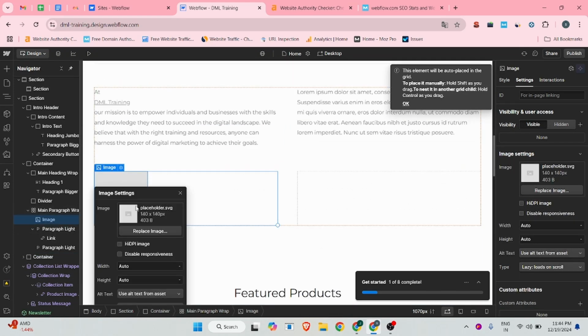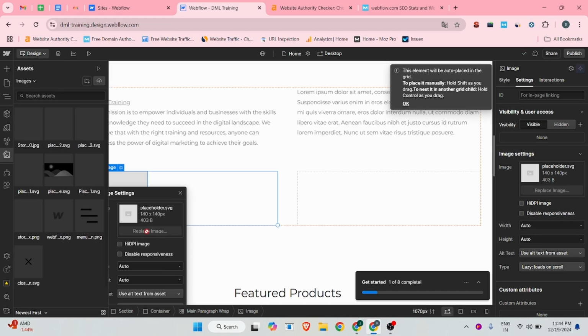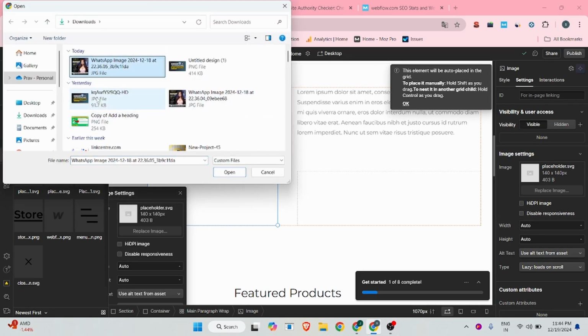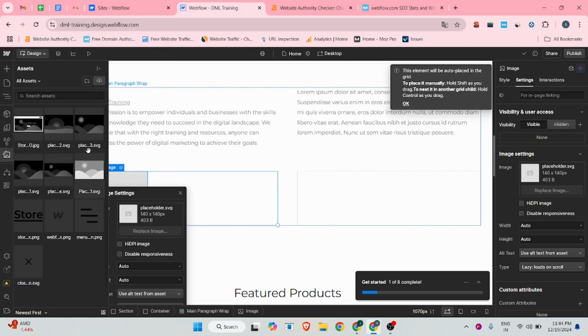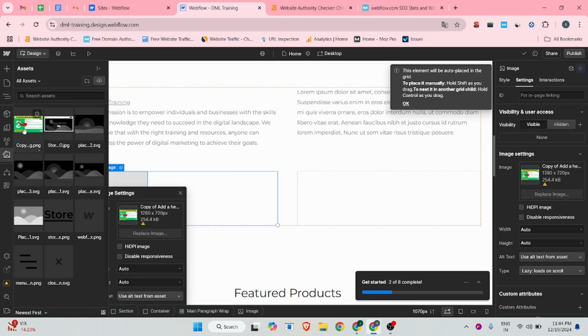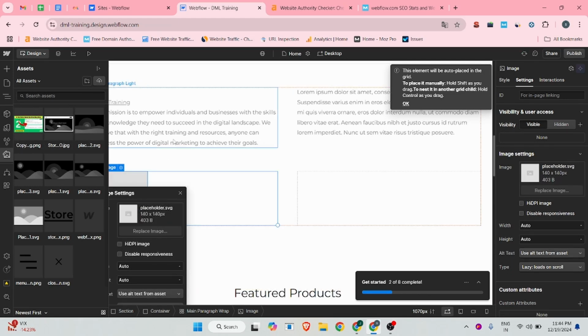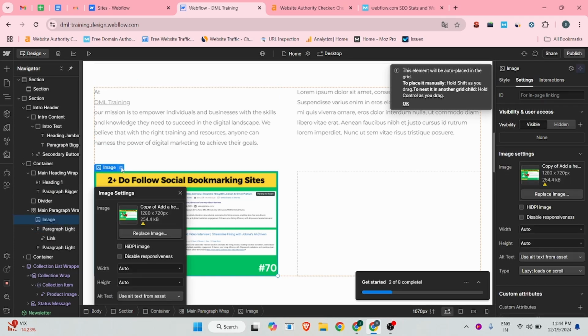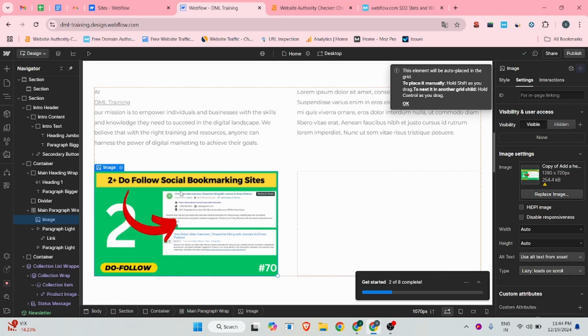You can click on this, and from there you can replace an image. You will see there is an upload icon, so you can click on this. From there you will upload any images from your desktop. Okay, this might take a couple of seconds, and you will see the image is uploaded. And if you want to change anything for this image, you can do any changes.